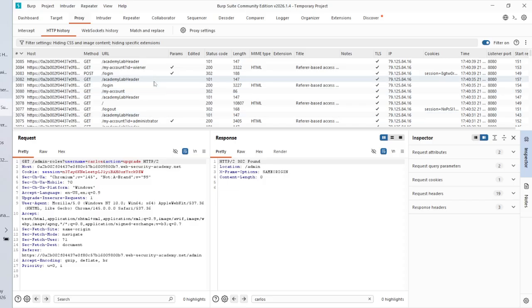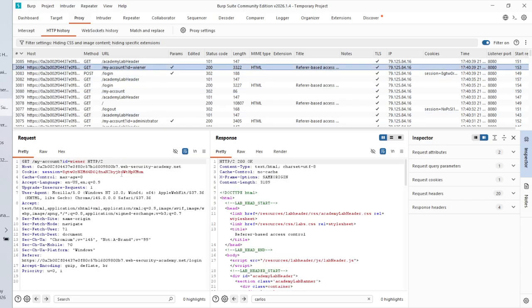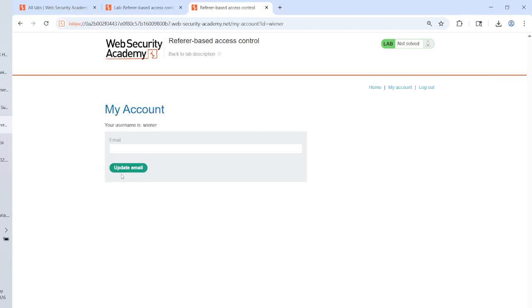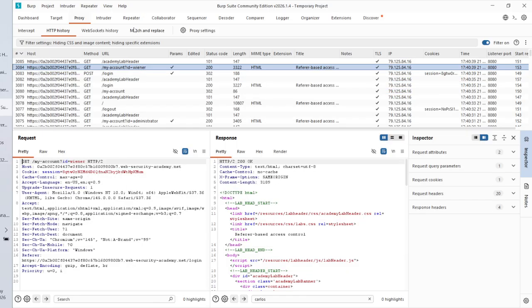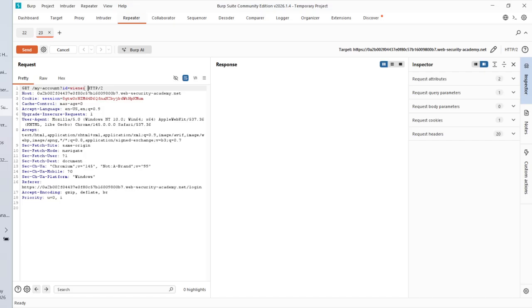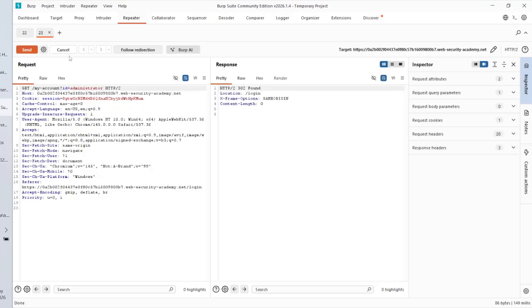Okay. Now here we have to promote ourselves to become administrator. Let's try to do the same old formula. Administrator. Okay, no, it's taking us to the logout.